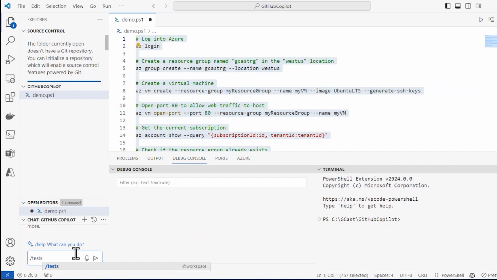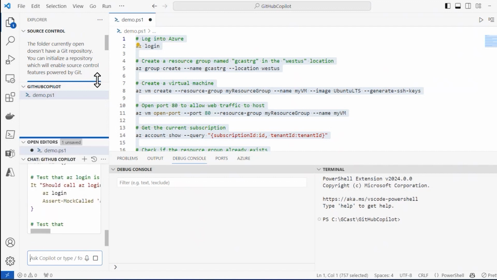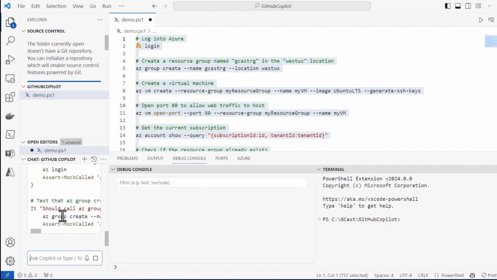And by adding that, then it can generate a bunch of tests for me to automate a test that'll test this code and validate it. So I put it here in this chat window like this. And I'll just grab all these.